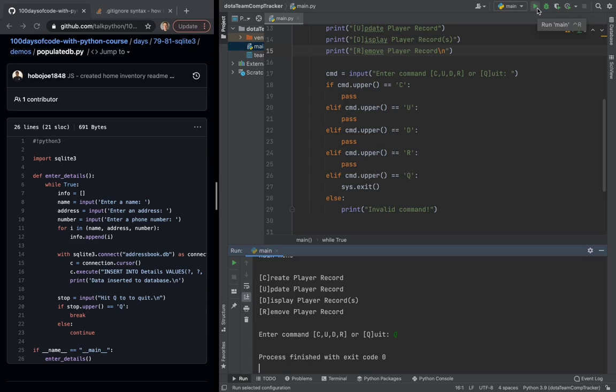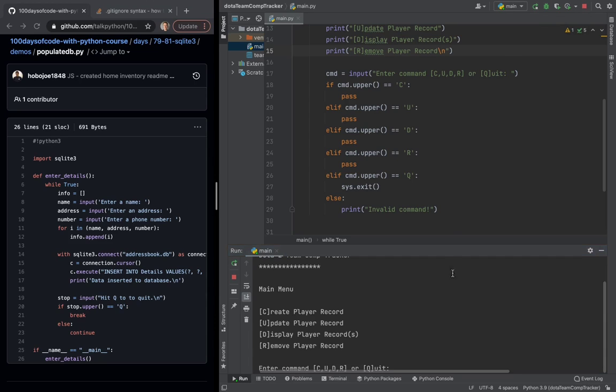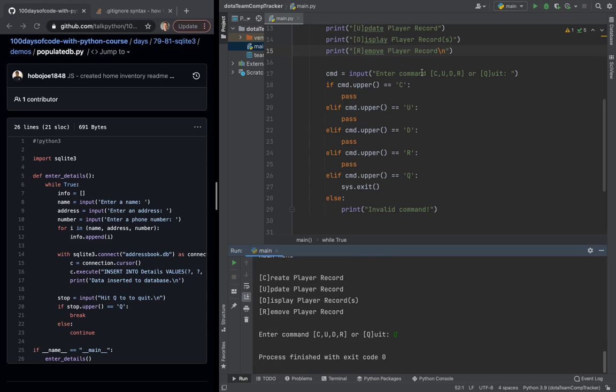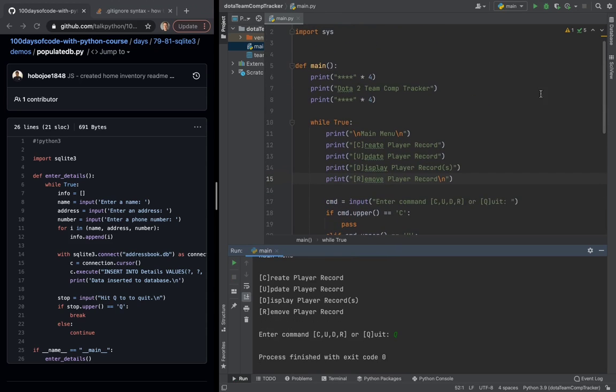You do whatever. It's a console application. No one's actually ever going to run a console application for the Dota 2 team comp tracker. In the next video, you'll see my little to-do list. And one thing is, oh, we could make a Flask web app out of this. Might actually be kind of cool and handy. And I was like, oh, it might be fun. But there's a lot of steps to that, so I don't know if I'll do that or not.